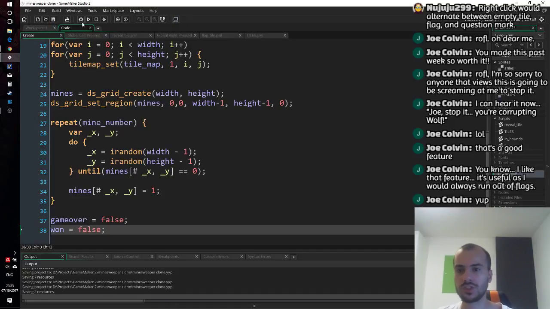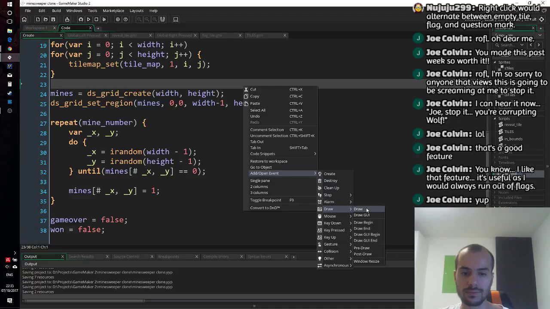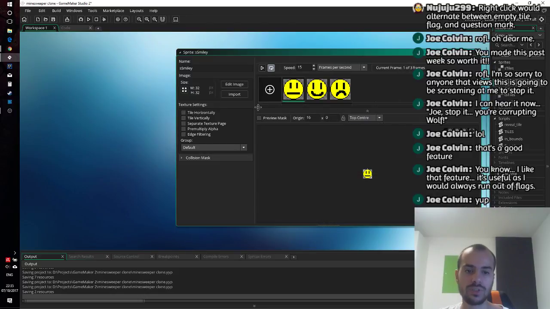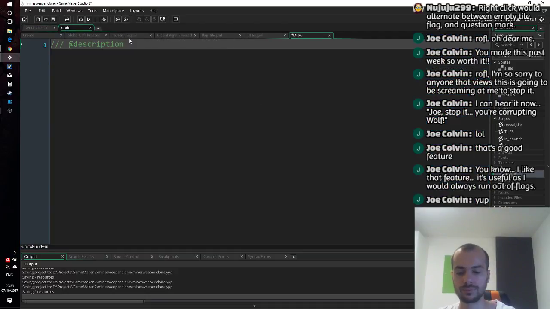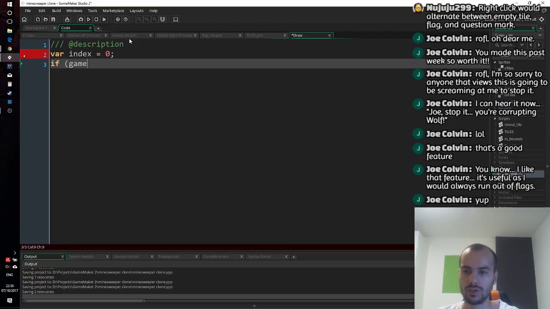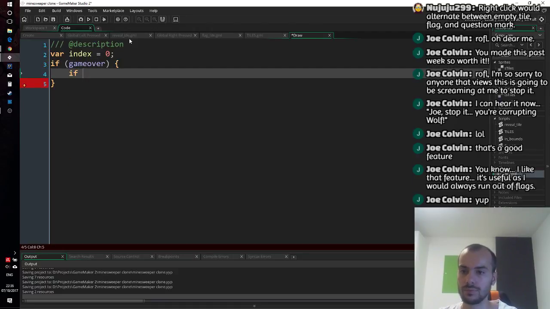So yeah, we're nearing the end of the stream, guys, because I think this is the last feature I'm going to add. Let's add the draw event. I'm going to take my smiley and top center the sprite, the origin. I'm going to go back to the draw event and basically do var index equals zero if game over. Actually, I'll do it that way.